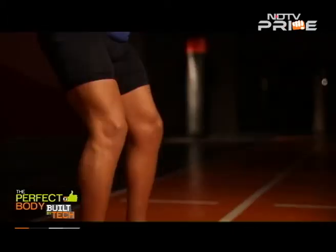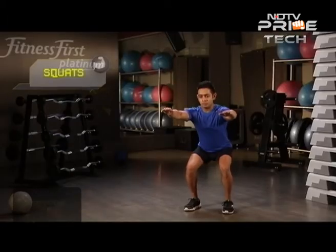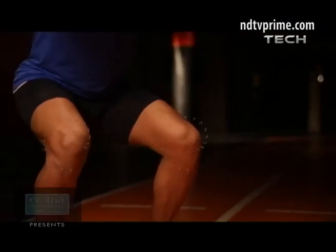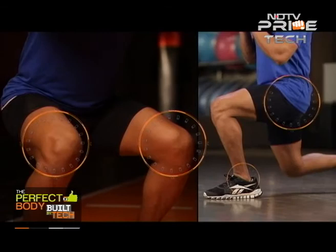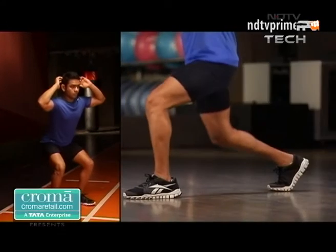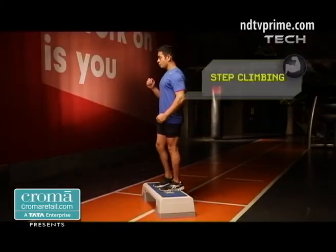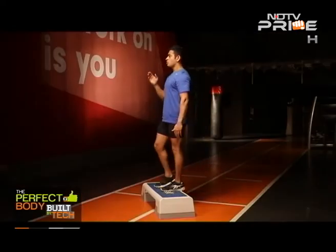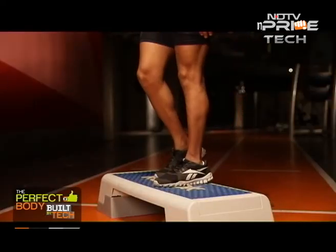All complex lower body exercises like squats, deadlifts, and lunges involve the knee joint along with the hip and ankle joint and help to reinforce the core and the muscles that act at all these joints. Step climbing also enhances the strength in the thighs and ensures that the knee gets stronger literally with every step.